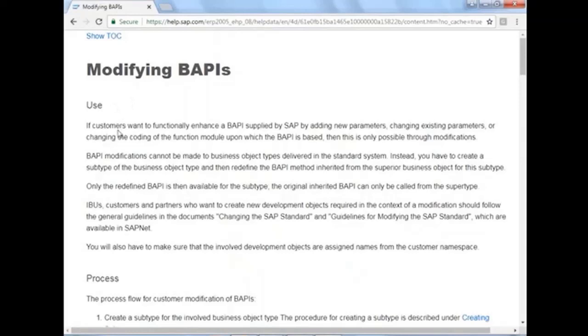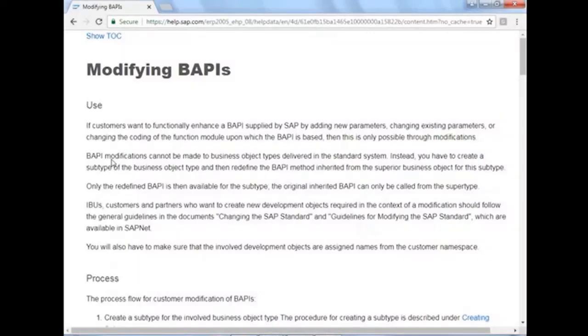If customers want to functionally enhance a BAPI supplied by SAP by adding new parameters, changing existing parameters, or changing the code of the function module upon which the BAPI is based, then this is only possible through modifications.